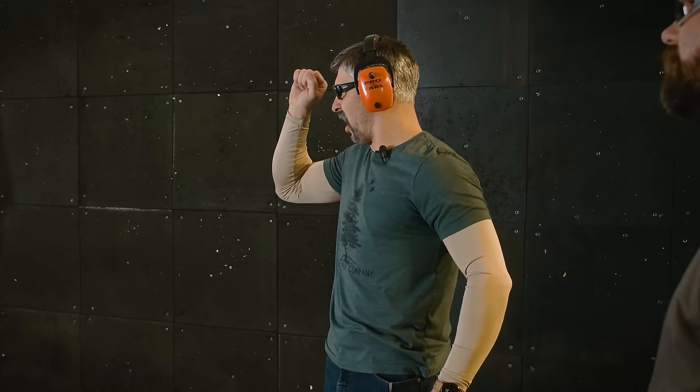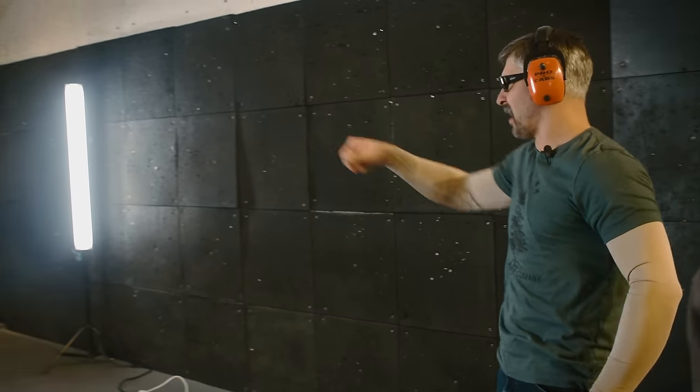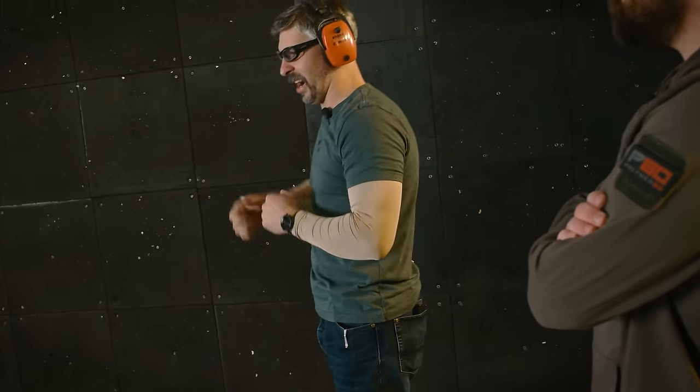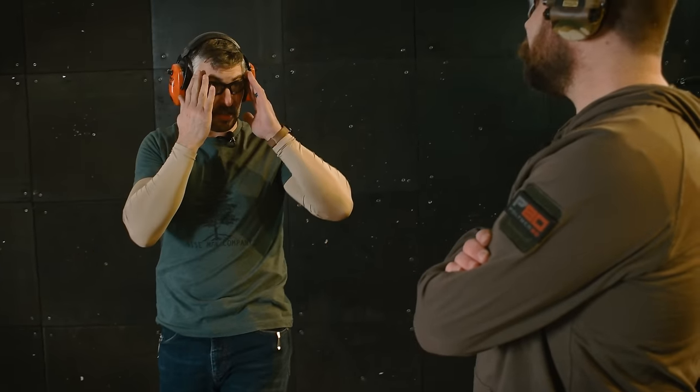So we got a piece of printer paper at 10 yards. I'm just gonna draw and fire a couple rounds. I'm gonna come out of the holster, acquire the sights, and take a couple shots and just see how it feels. Make sure the thing works, because we put it together in the shop and should be good. All right, here we go. Eyes and ears, everybody? Eyes and ears.